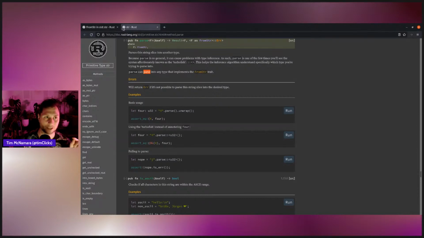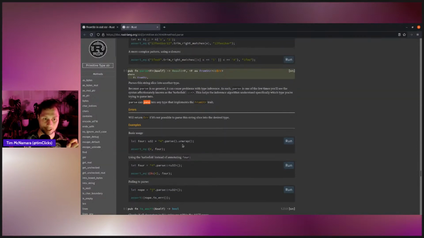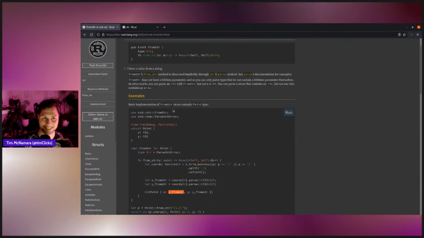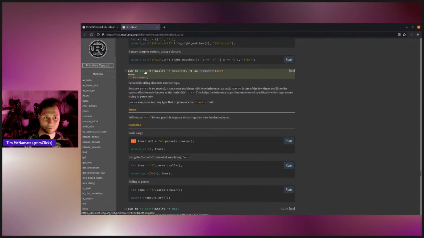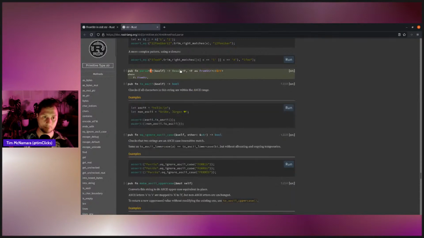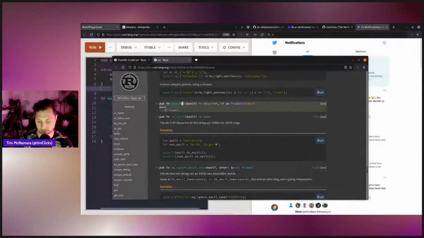And so to enable parsing, we implement FromStr. I think what's happening is that I implement FromStr for a given type, but actually it's the parse method of strings that I'm calling, which is generic over every output type that implements FromStr. So I think that's why they're distinct.